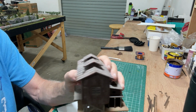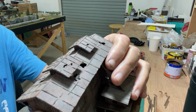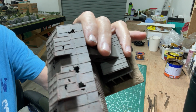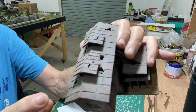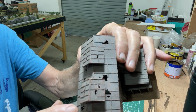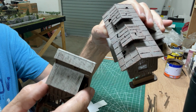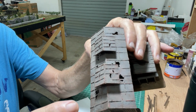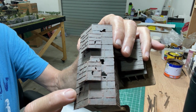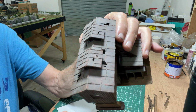Now this building's got to have some repair done, and you can tell by that roof, it wasn't originally a metal roof, but with all the rust holes in it, and I want the two buildings kind of tied together, I'm going to treat it as a metal roof. Paint it kind of a silver gray. I'm just going to weather and rust it a lot heavier since it's obviously an older, rotted out roof. And that way the two will kind of go together. I think they'll look better that way. Not sure, but I think that originally was a tar paper with board slats holding it on. But I want them to blend in, so I'm going to make it a metal roof.